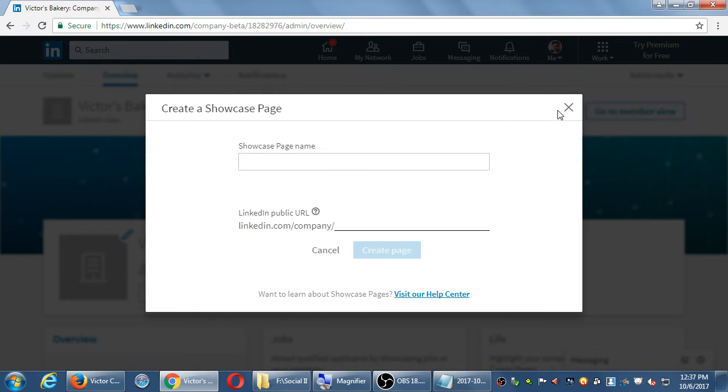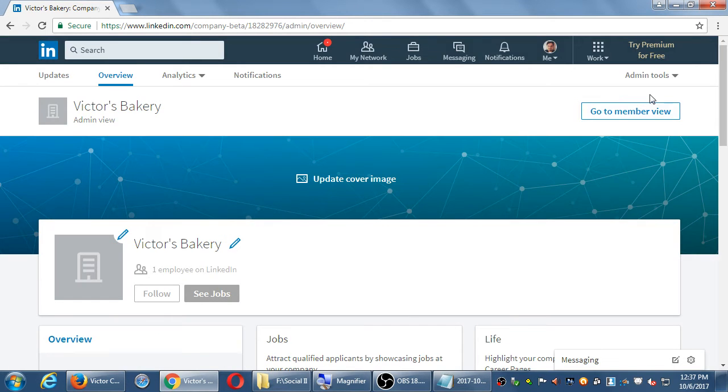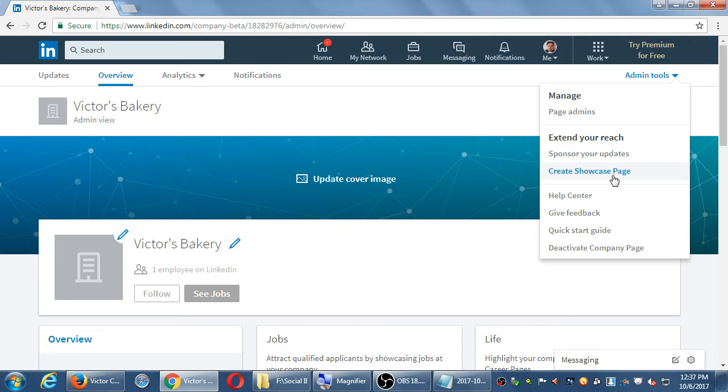There's something new here that I need to educate myself on. Showcase page. From the quick description that I read, it looks like it's attached to a parent page, sort of like a sub-page to this parent page, I guess. So I need to look into that. What exactly is that showcase page?